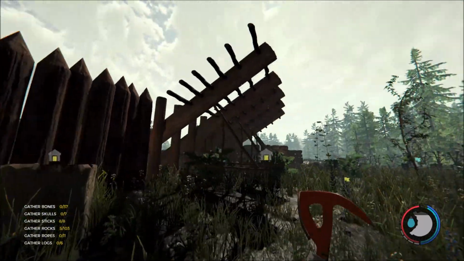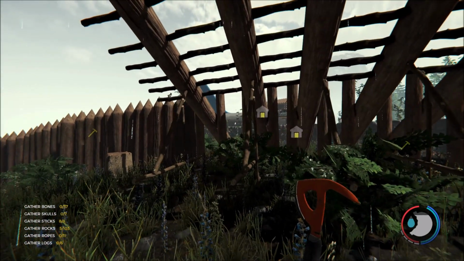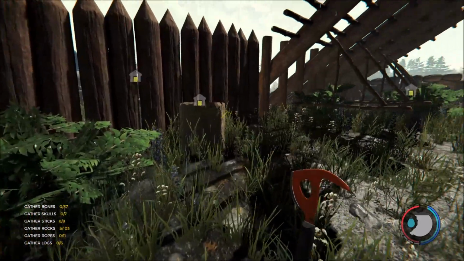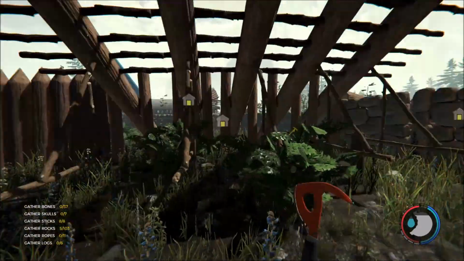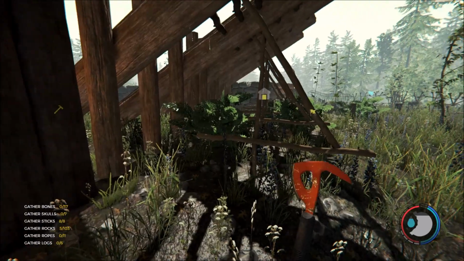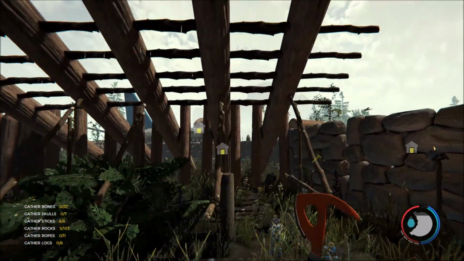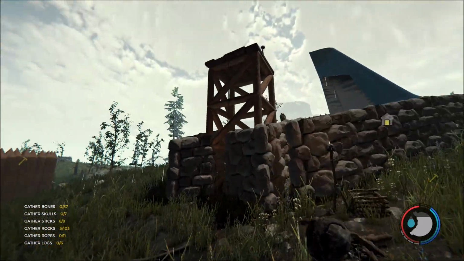Tip 13. My second favourite trap is the deadfall trap. You can see it here. It's 3 sticks and 3 logs, which is really cheap. And the best place to put these, I've found, is alongside fences. They line up perfectly. The cannibals will run along in this direction as they're trying to get into your compound and trigger the trap. It only takes 1 to kill a cannibal. You can take damage from these as well, so be careful, and the mutants also take quite a lot of damage from these.